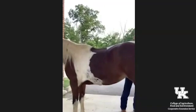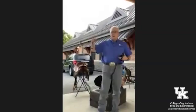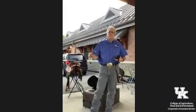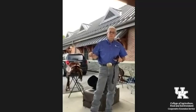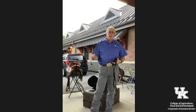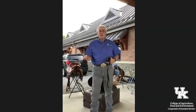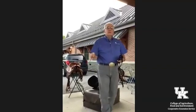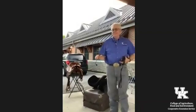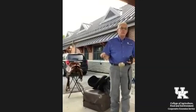You see that with the barrel saddles. A lot of them now have changed the skirts. They're all rounded. Well, in the Arab saddles, Western saddles used to be like that, with a rounded skirt. And there are some coming back with square skirts. Kind of like we had pointy toe cowboy boots, and then rounded toes, and now square toes, and now the rounded toes are coming back. I thought the rounded skirts were simply because they had a little shorter back. No, there's probably some anatomical reason for it.